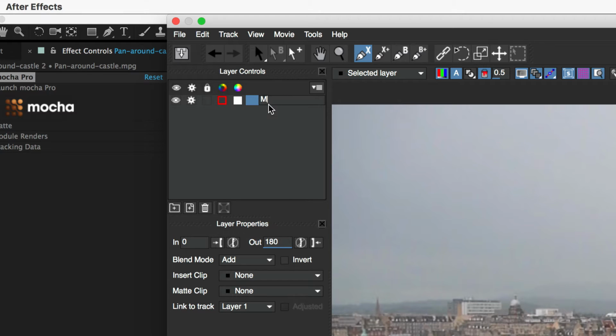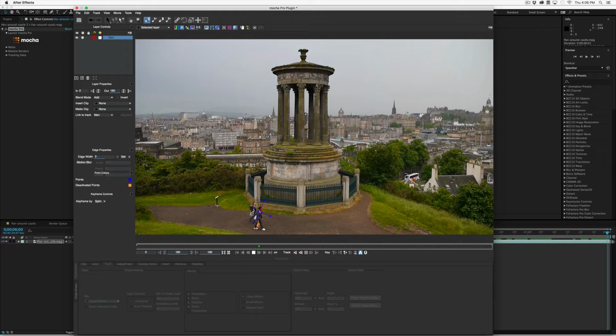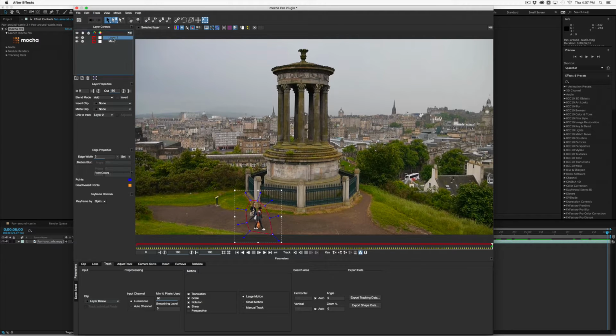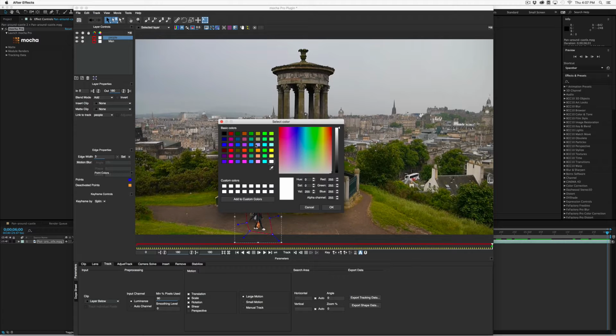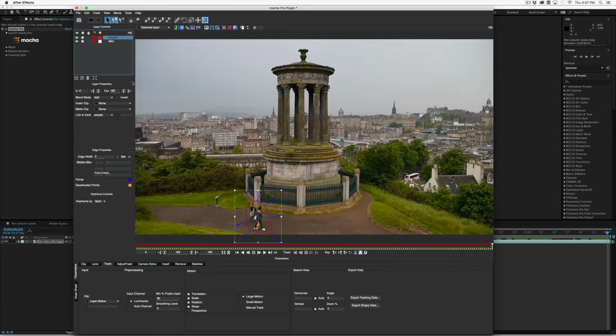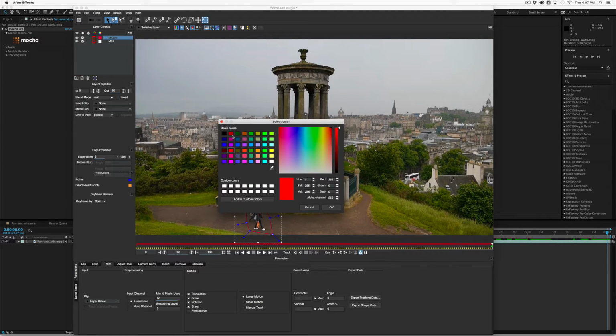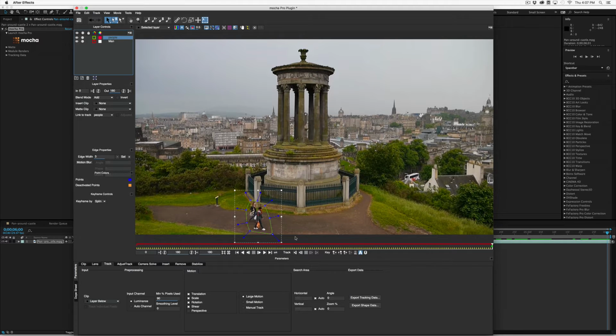I'm going to name my layer Man. It's always a good idea to keep organized, of course. And now I'm going to draw the shape around the couple here. I'm going to name that People. And then I'm going to change the color on this so that they're easy to tell apart. I changed the alpha color, and now I'm changing the shape color so that they're easy to differentiate quickly. Adjust a few of those points on my mask.